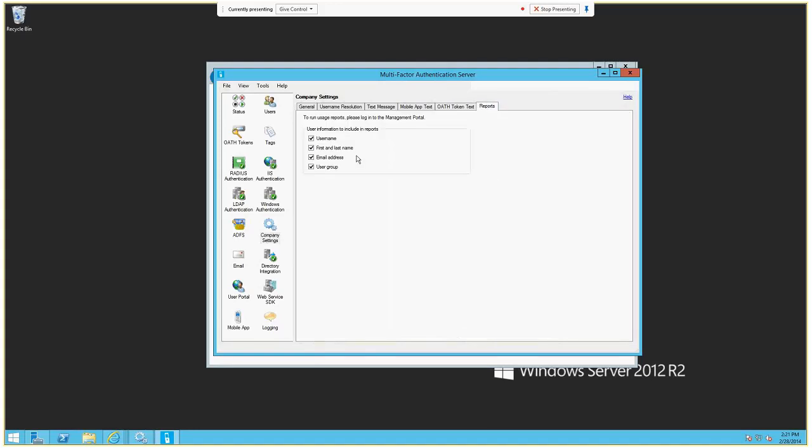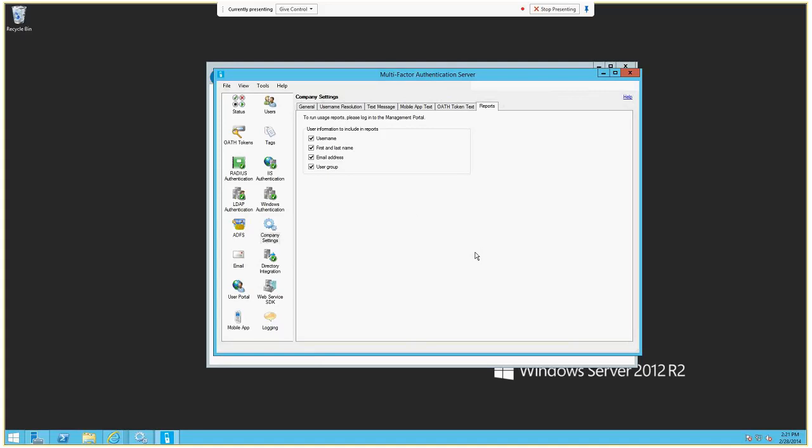And then what information to provide for the reports. All of the reporting is managed up on the cloud where the actual interaction with the user's device takes place. We're able to track such things as authentications, failed authentications, blocked because of fraud. We can unblock users from that site as well when they've reset their local password and we're ready to allow them back into the system.